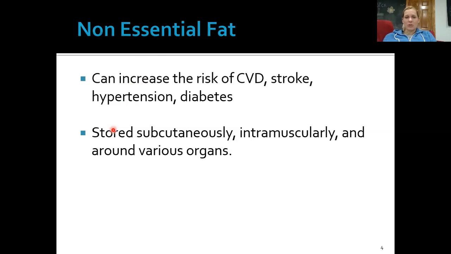Probably like three major locations. The first one I'll start with is intramuscular. So this means within the muscles. I know this is a weird way to compare this, but I want you to think about if you were to eat a chicken breast versus a chicken leg. A chicken thigh, for example, in my opinion tastes a lot better than the chicken breast. We also know that it's not as healthy, and the reason for that is because there's more fat stored within that thigh, within that leg.